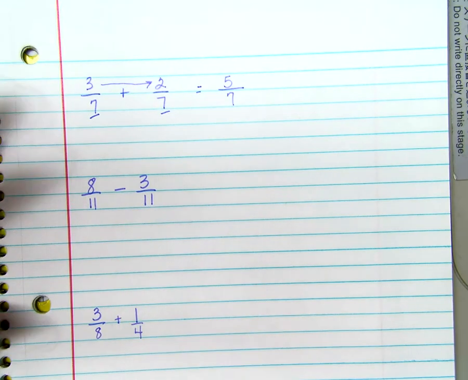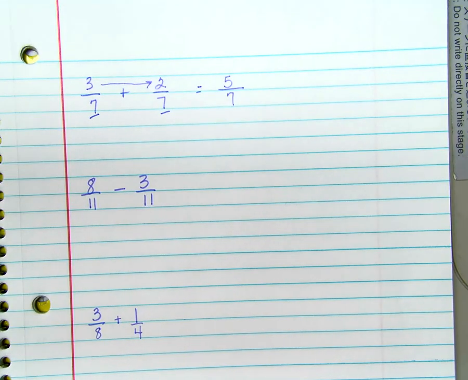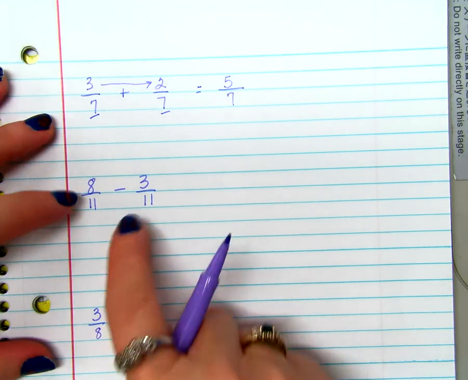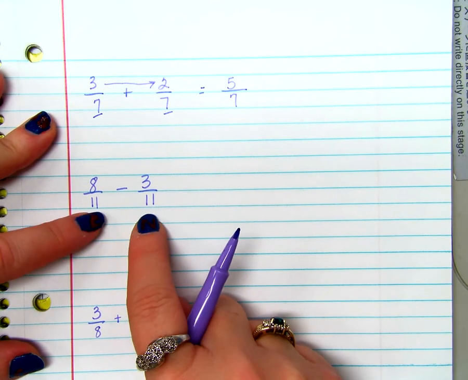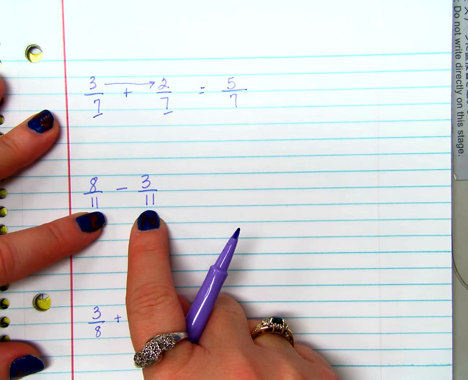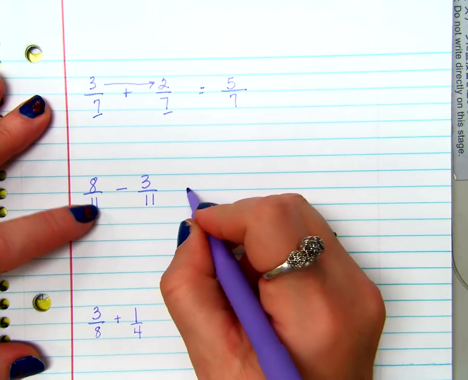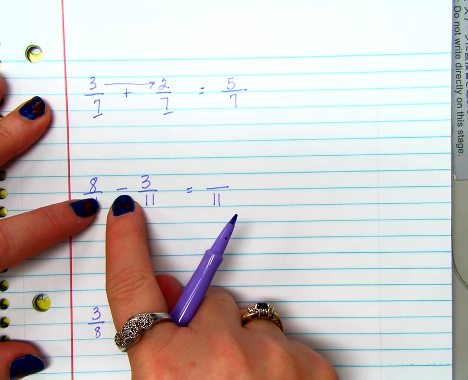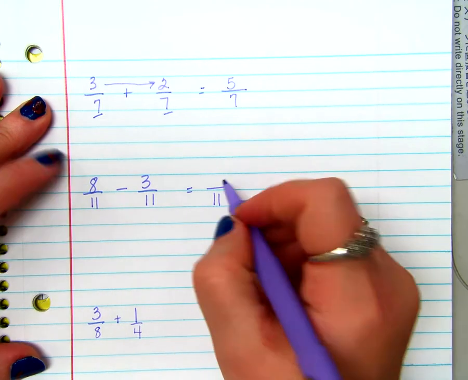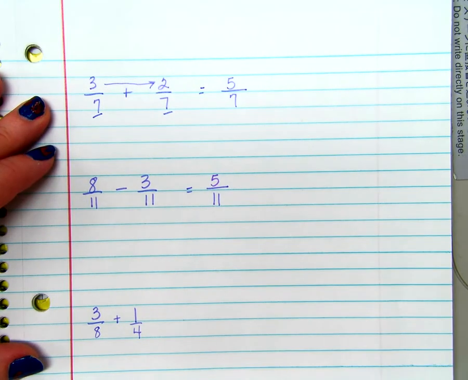What about subtracting fractions? Is there any difference there? Well, we are subtracting, that's the main difference, but other than that, we have to have a common denominator, and then we do what it says. We already have a common denominator in this case, 11s, so we keep that denominator, and we do what it says. Subtract the numerators, 8 minus 3, which is 5.